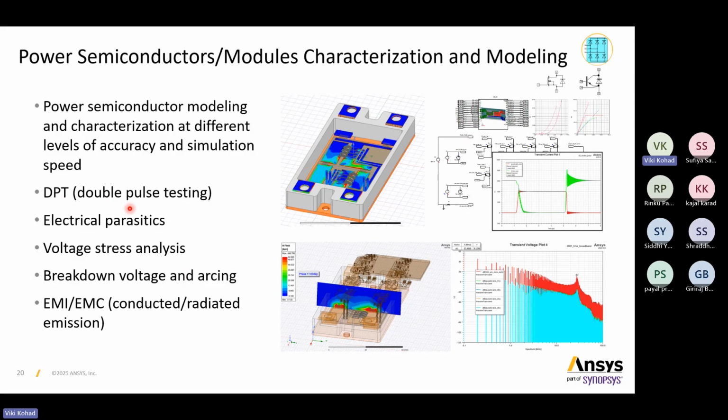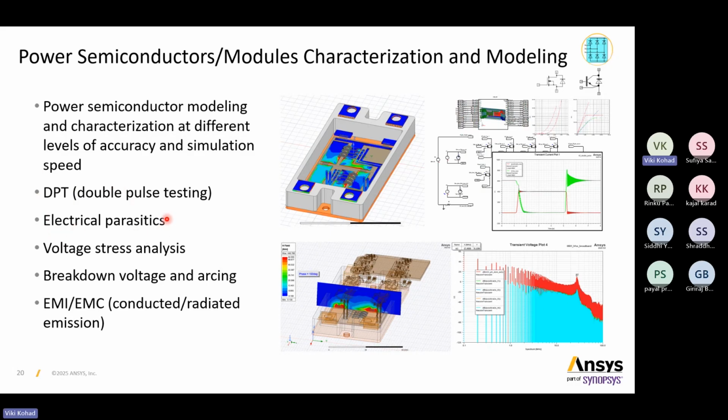So this is basically the switching testing. If you have a switching circuit, then the switching pulse is applied. It is a technique where, suppose you define the inductor current value as 5 ampere. The inductor will charge up to 5, then it can pulse, showing the switching behavior on the basis of your amplitude and frequency. So it is a measurement technique. DPT, the double pulse test, is a switching measurement technique.